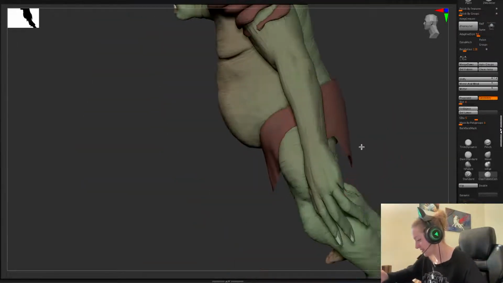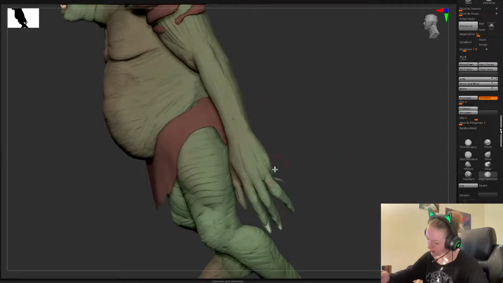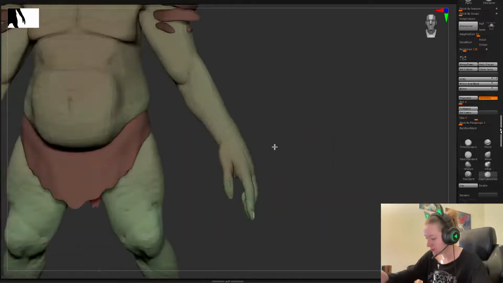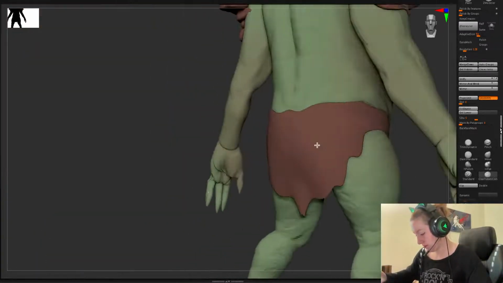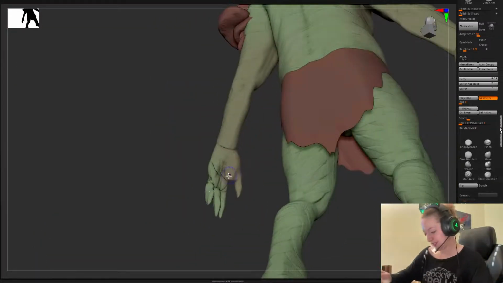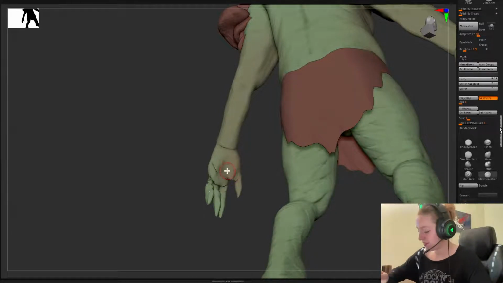I definitely think removing one of the fingers was a good call. He looks better with just 3. Hand is a little screwed up right now. Can fix that. There we are.